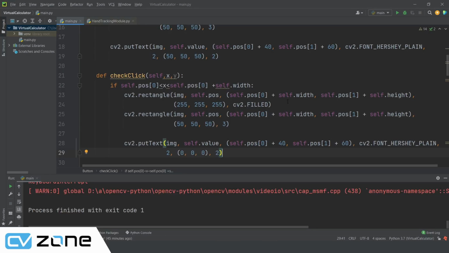And also we can zoom in a little bit. So let's say we will put here, instead of 2, let's put 5, the text. And if we put 5, we need to change the values here. So let's say 20, and let's say 70.